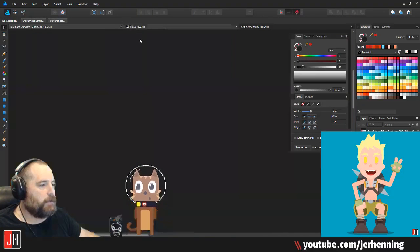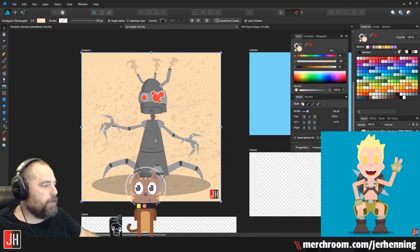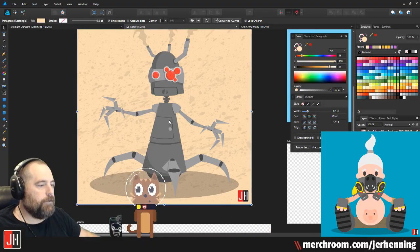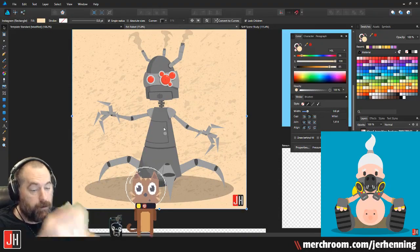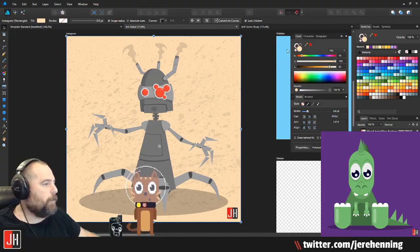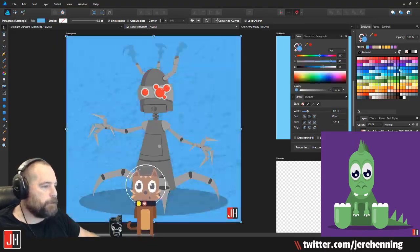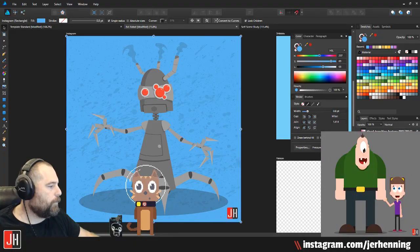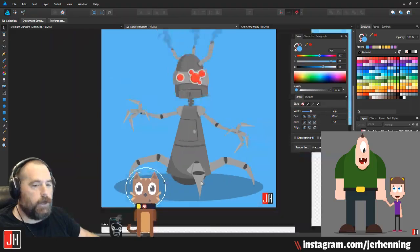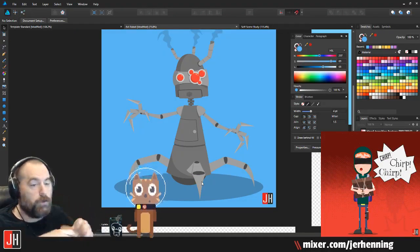We did a weird robot last night. I don't know if you saw this. I went a little weird with this one because I was like, okay, you know what? I really want to play around with perspective. Perspective is something that I'm weak on. I was talking to you about this, Deadbird, actually. And so what I did was, let me turn off the background here. Or let's turn it to a bolder color so you can sort of see it. And we'll turn off that texture. So the hands here and this leg in the front, I really tried to dive into perspective. And I tried to get that just right so that it looked good. You know what I mean?